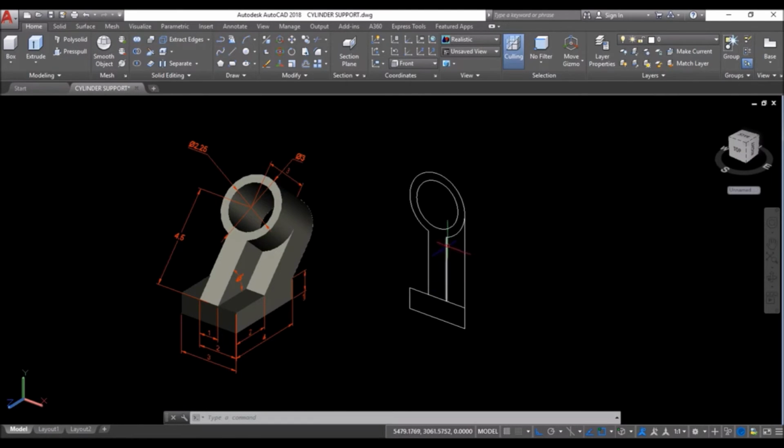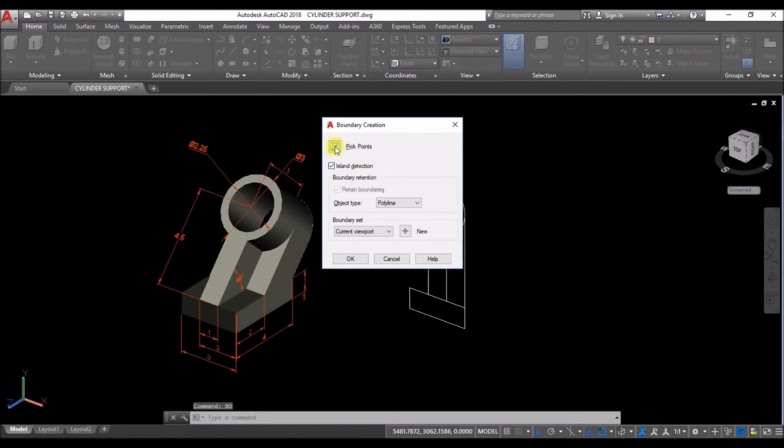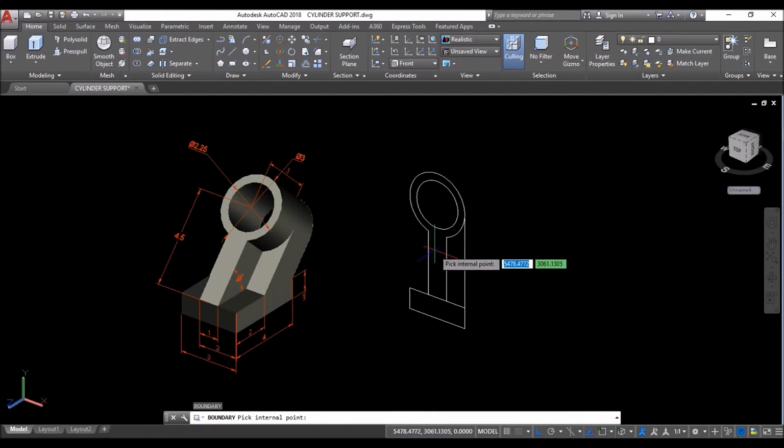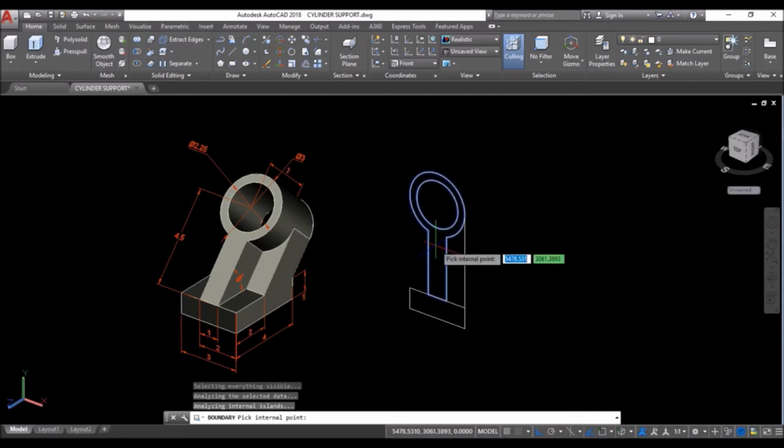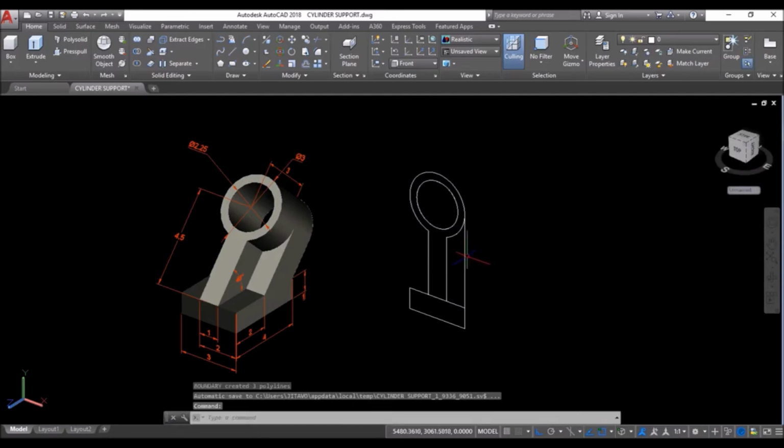Now I'll convert this boundary into a polyline and this one as well. So to convert these into a polyline, type BO and press enter. Click on pick point, then click inside this boundary. Then click inside this boundary and then press enter to exit from the boundary command.